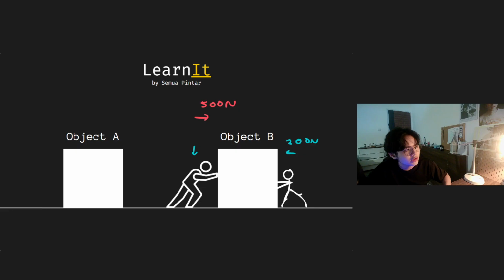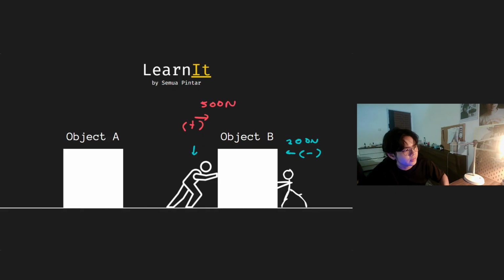Now, since force has direction, as it is a vector quantity, if we want to know how much force is actually applied to the object, we need to sum all of them. But before we do that, let's assign the positive and negative. You can basically choose on your own, there's no right and wrong. But generally, I like to put the one going to the right as the positive one. Again, you can do the other way around. Doesn't really matter. And this is the negative one.